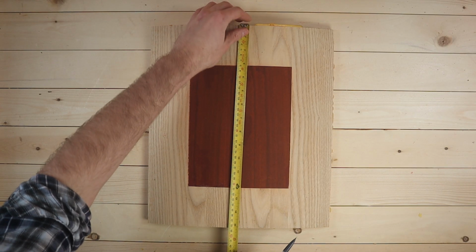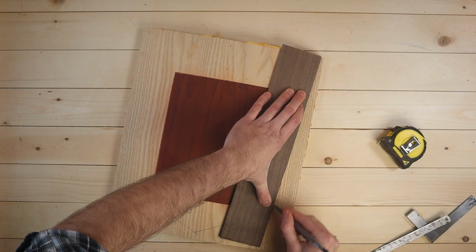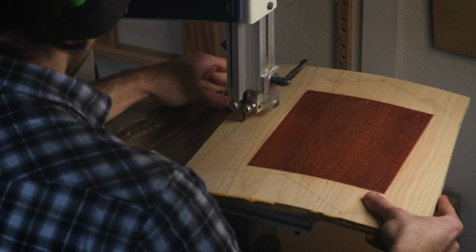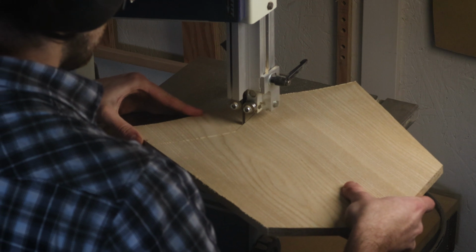Before I attach this stuff, I'm gonna lay out the shield's final shape, because drawing straight lines on tree bark sounds like an absolute nightmare. Actually, come to think of it, working with tree bark in general sounds like a nightmare, so I'm gonna wait until the very last minute to glue it on. That means cutting it out and getting it down to its final shape with it still in its naked form.